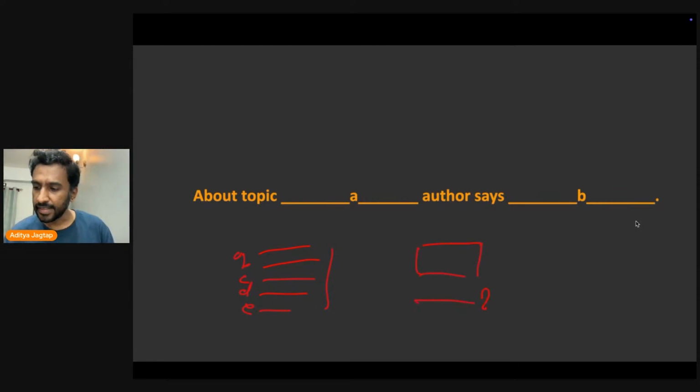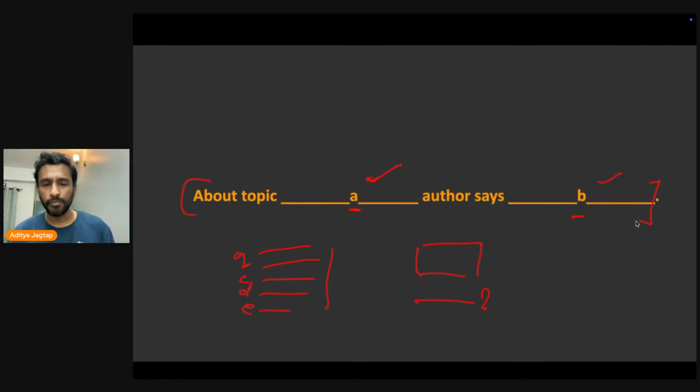very specific, that tells us that we should know what the topic of the author is, about topic A, and what specifically about the topic the author is saying in blank B, right? The more we can reduce a passage to a specific nub, the better our ability to manipulate it and then answer questions based on it, right? So this is what we are trying to do. We are trying to take a longer chunk of information and reduce it to these two blanks.